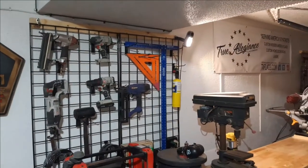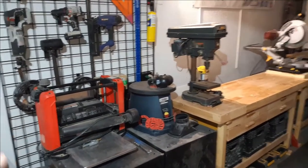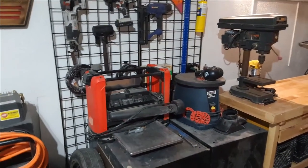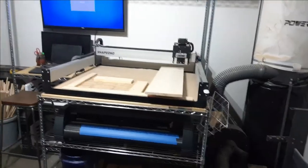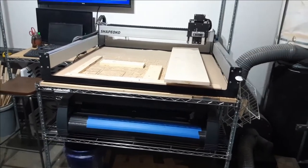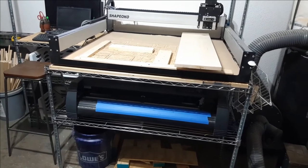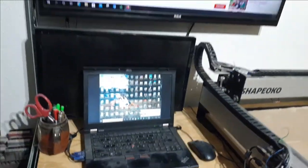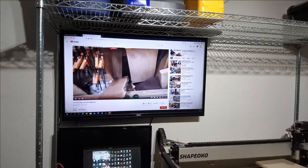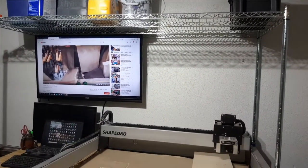My spindle sander and planer can be rolled out and moved onto the table if needed — they're not bolted down yet until I figure out what I want to do with them. Over here we have the CNC and the vinyl cutter. Eventually I'm going to put it on a pull-out shelf with bearing rollers to make it more accessible. I also have my TV up here — one of the boys got a new TV for Christmas, so I grabbed the old one for the shop.